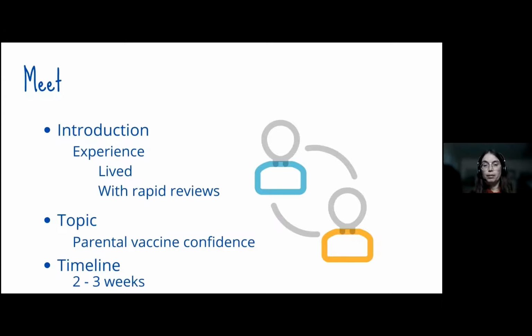They range anywhere from age 8 to 21. So I have a young school age child in grade 3, and I have a second-year university student. And in between there, I have a student in grade 6, grade 8, grade 10, and grade 12. So we span quite a few years. The topic was parental vaccine confidence. We're not too far out of the preschool age group, but we're also into adolescent vaccines. And of course, with COVID, talking about and receiving COVID vaccines and such.